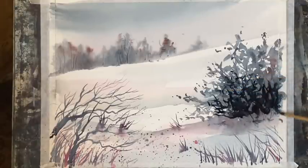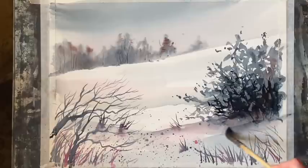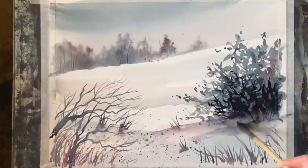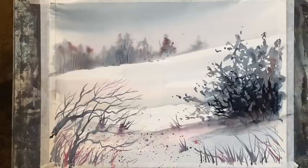I must admit, I'm really enjoying using these different colours for a change. I know I use quite a bit of indigo in my normal painting, but this is very, very different from the tube indigo that I use normally, student quality. This is artist quality, and it's beautiful, beautiful paint to use.